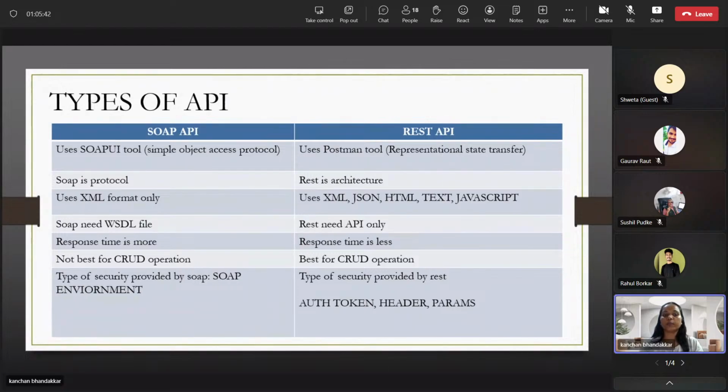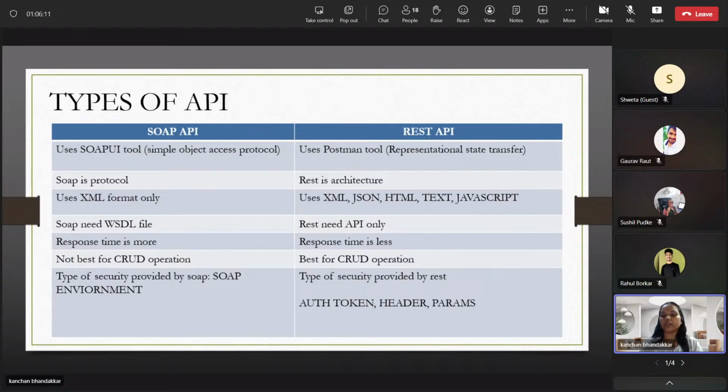In SOAP API, the response time will be more, and it is not best suited for the CRUD operation. We're going to see in the next slide what exactly the CRUD operations are. REST API uses the Postman tool. REST means Representational State Transfer. It's an architecture, and it's language independent, supporting multiple formats like XML, JSON, HTML, JavaScript.